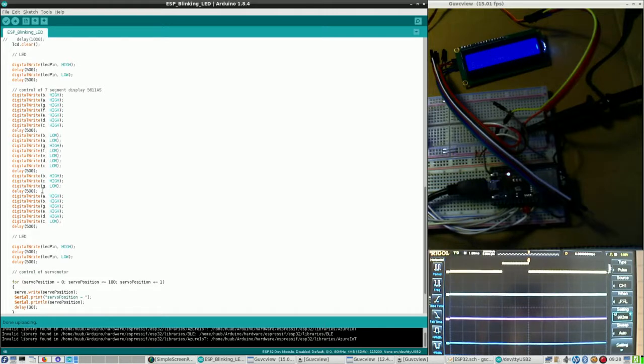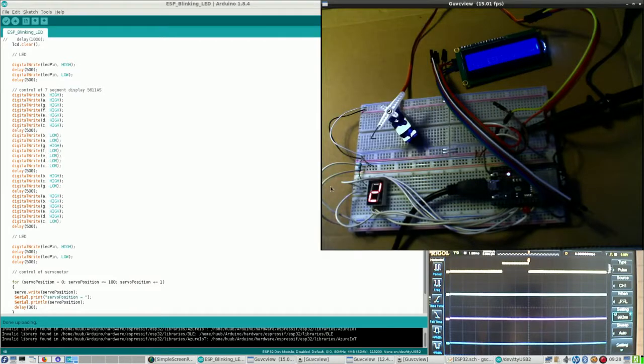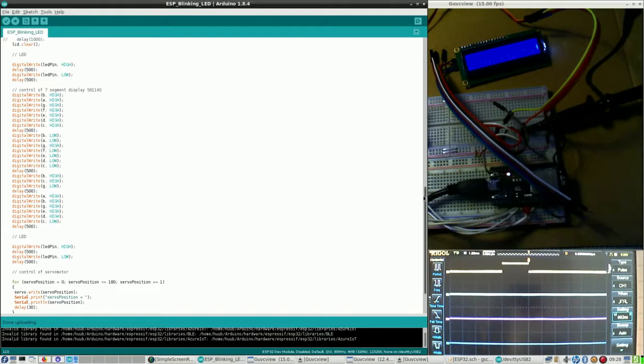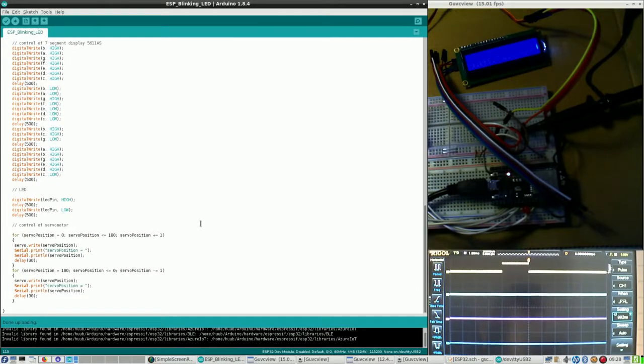So you can't say I'm writing the digit 2. No, you have to control every different segment. I am not using the dot right now, but anyway, then here again the LED, because I'm separating each action with an LED, or supposed to, and then the servo.